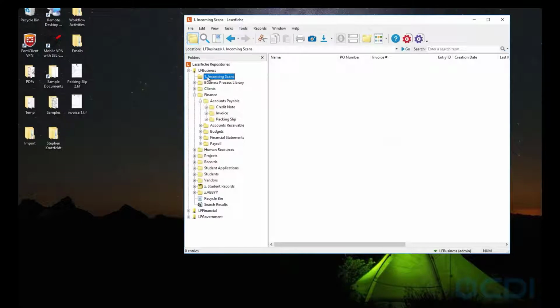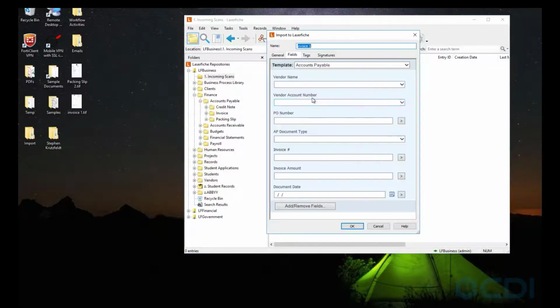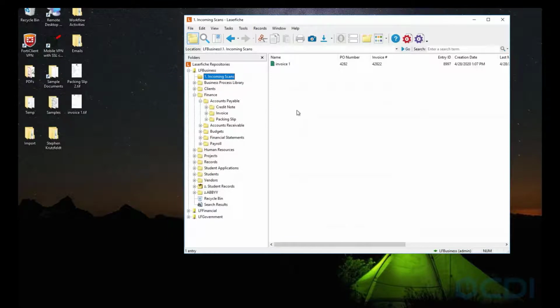So nothing too brilliant there, but let's say the invoice comes in next, and the invoice is for the same order that packing slip was for. So we're going to give it CDI, and we're going to say the PO number was the same one, 428.2. This is going to be an invoice, and I'm just going to give it a similar number so we can keep track of them. Say the invoice amount was for $100 and today's date. So same thing's going to happen. It's going to grab it, recognize that it's an invoice, and move it to the AP folder and then the invoice location. So we now see that we have the invoice for CDI.